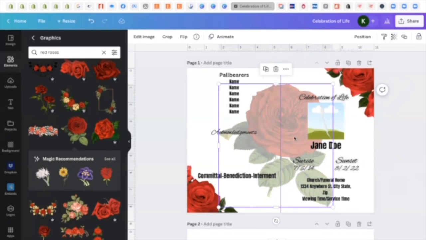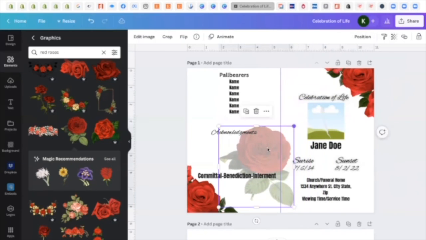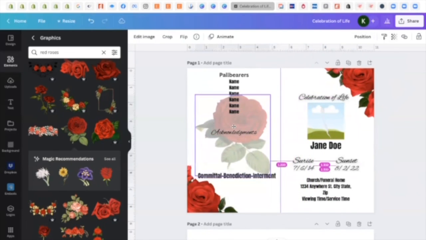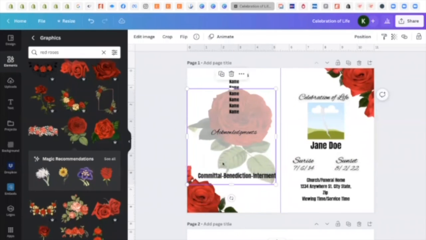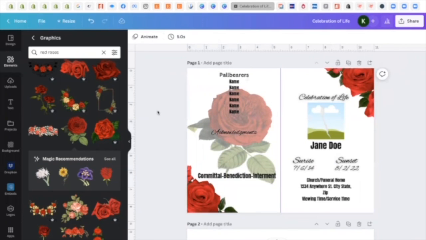That's just if you decide, or if you just want to put it on one side, fade it out in the background, you can just put it over here and then have it faded out. You can make it big, small, however you want to do it. And then if you want to put something else there, it's all up to you. But like I said, it depends on what you're doing, what if it's a theme behind it, and what the family prefers that you're making the celebration of life program for.